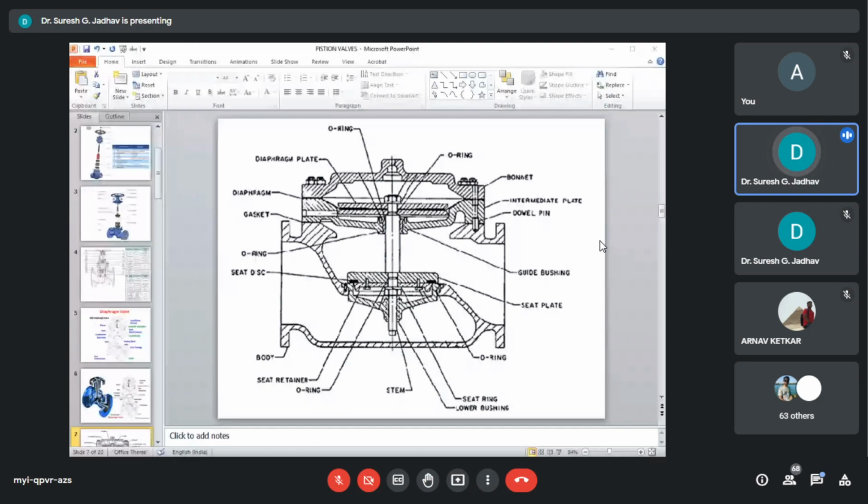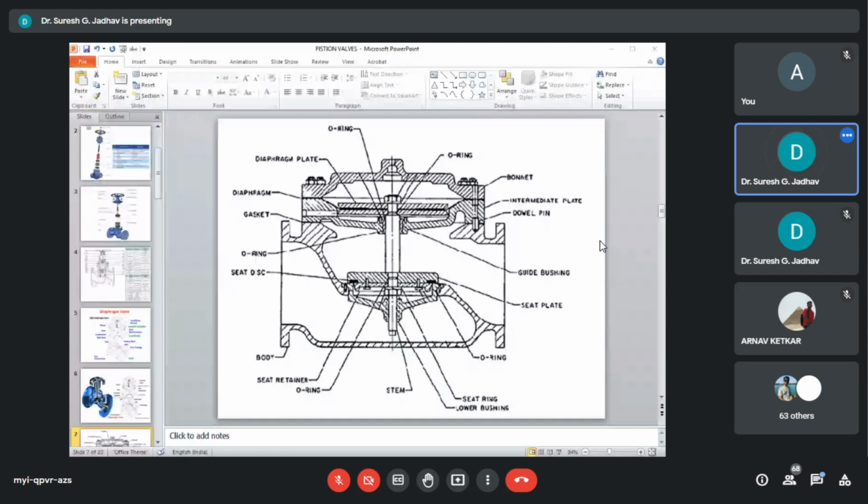The body can also be lined with corrosion resistant material like PTFE, polytetrafluoroethylene, glass, rubber, etc. That kind of materials are used depending upon the corrosive nature of the fluid, or the body could be entirely made out of plastic materials. The diaphragm is normally made from an elastic material like PTFE fibers.